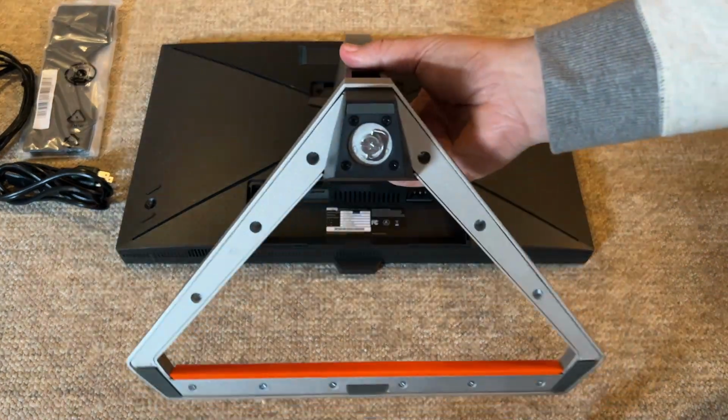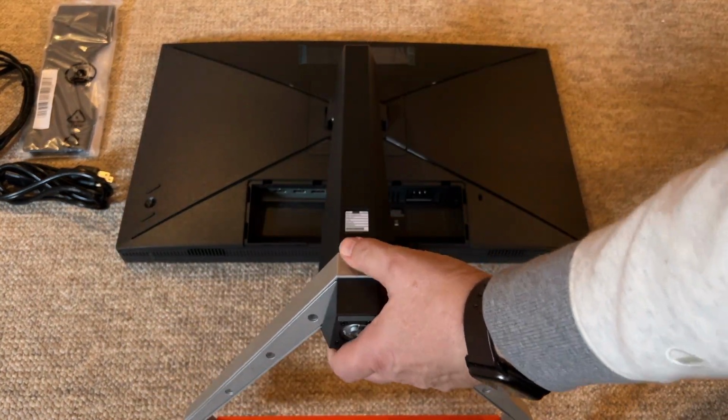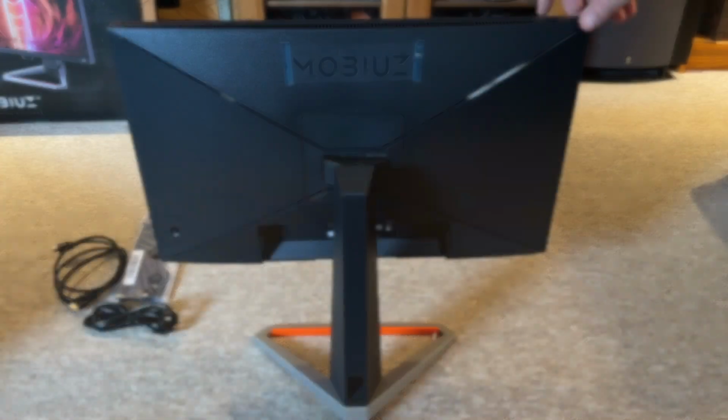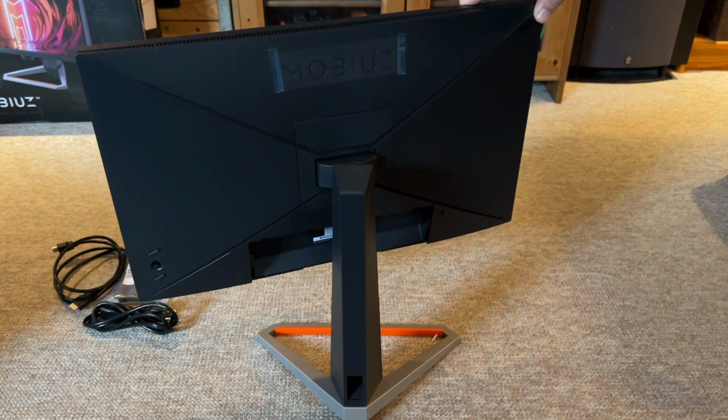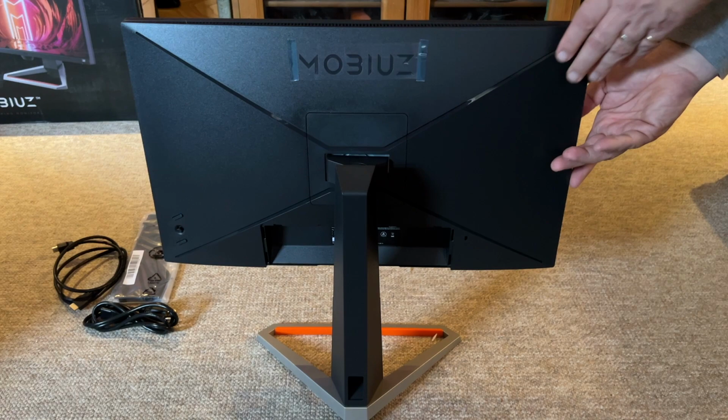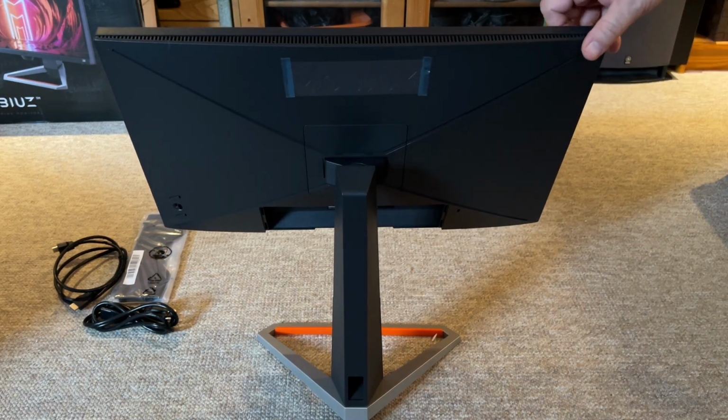When complete, you end up with a very capable and flexible stand. It can tilt 25 degrees, swivel 40 degrees, and it can be easily raised and lowered. With this kind of flexibility, you can be sure to get the ideal viewing position.